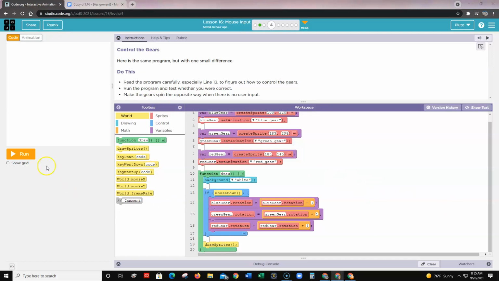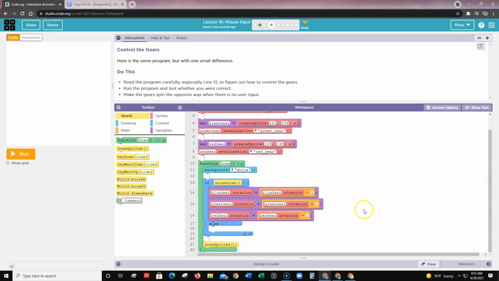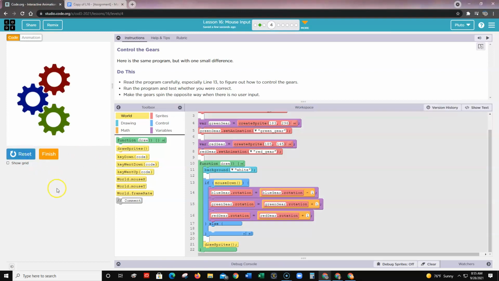Okay? So same type of thing. You definitely want to add, I'll give you a hint, you definitely want to add the else right there. And then once you have that one figured out, so here it is, mouse is down. So instead of the keyboard being down, remember the one before you had key down, it was a space bar? This is the mouse. So when I click my mouse down, my left mouse button, it makes the gears move. But when the mouse goes up, I want the gears to move the opposite direction.